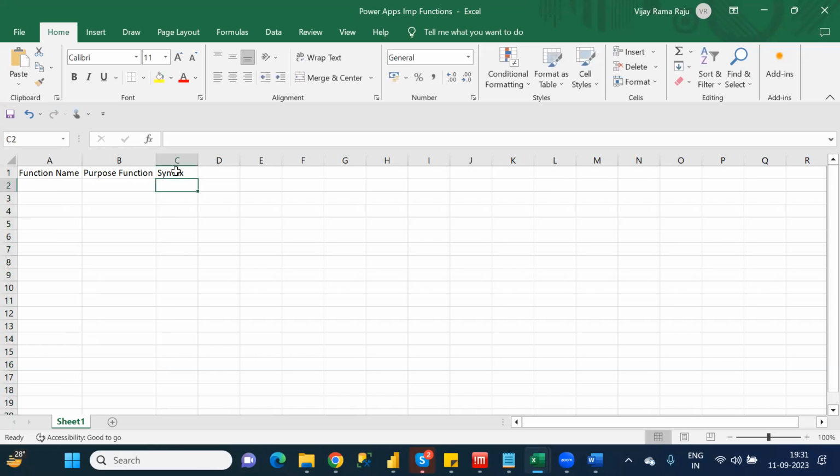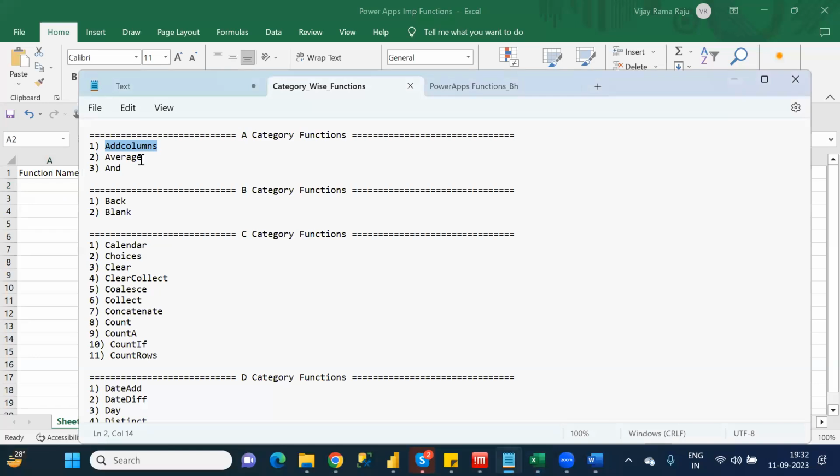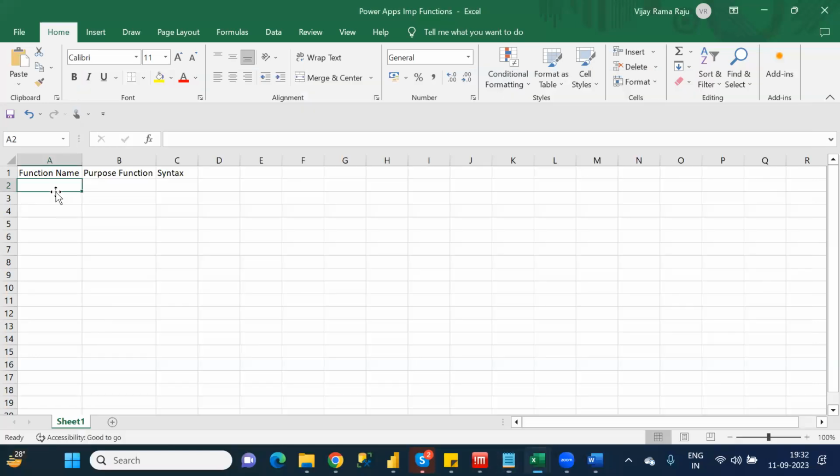See here, very important. Listen carefully. So the first one is add columns. This add columns function is very, very important because if you want to create any calculated columns in an existing table, you must and should use add columns.